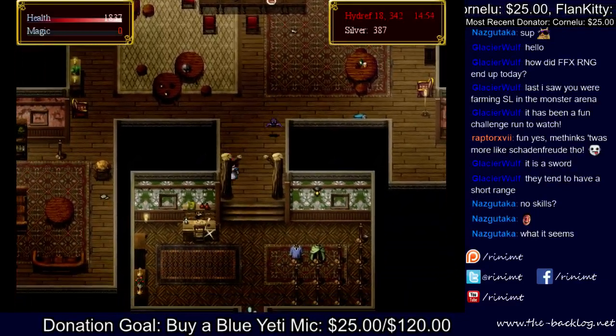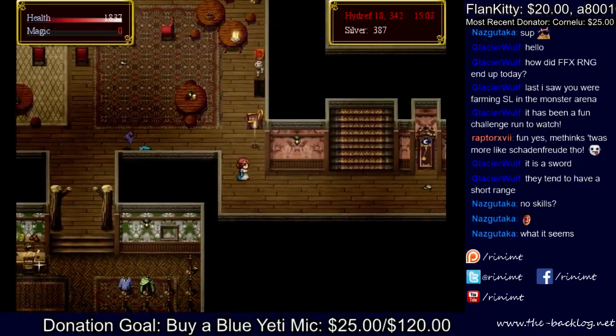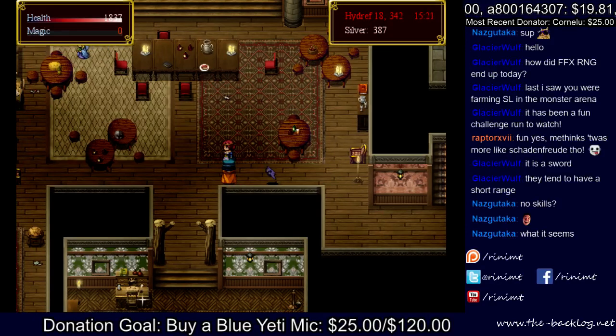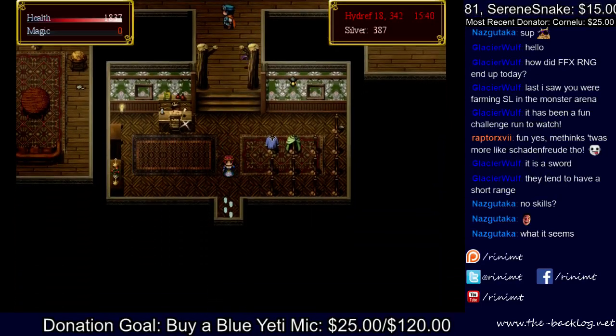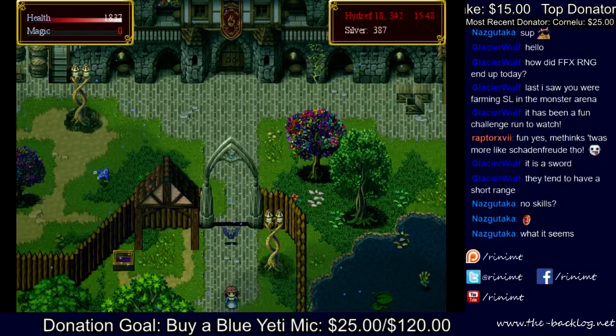I just need 13 silver. 13 silver, then I can hire a freaking hero so I can go out and fight. Nothing better to do right now.